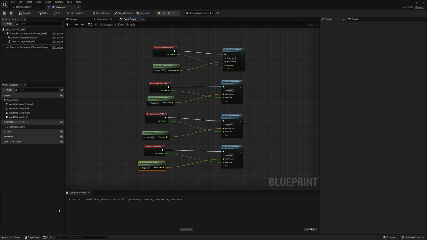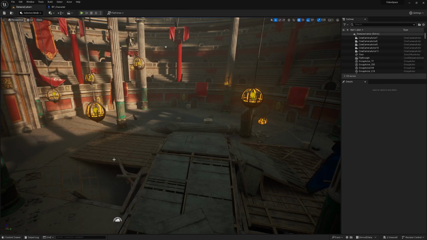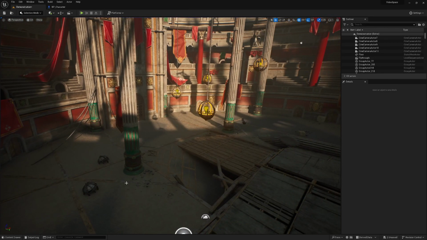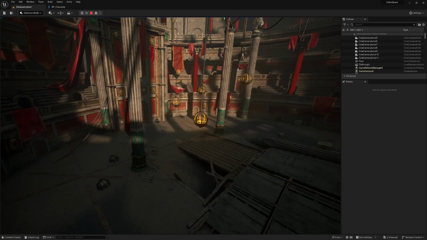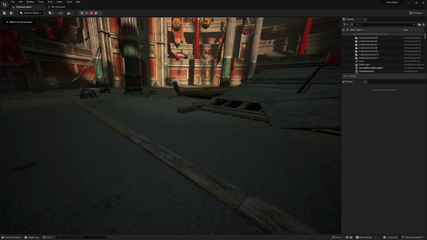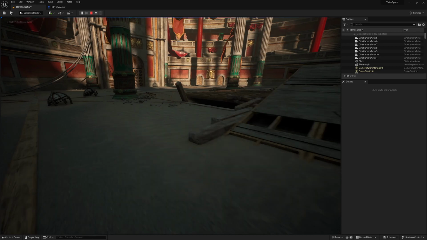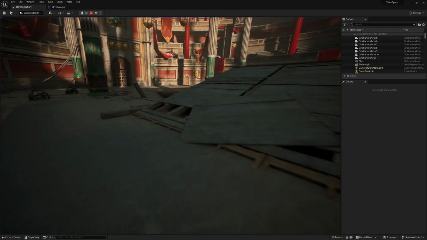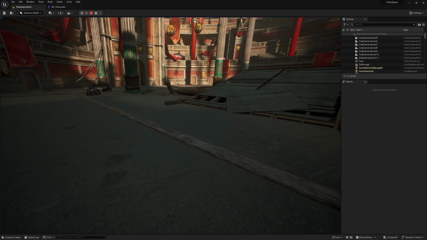If there's an error, it will flag up a warning here. And you can go, okay, so there was something wrong here, and you can check to see what the issue was. So after you compile, I personally save, and then we can come here. So now we have this. You can notice that if I do play, I still can't. There we go. I can move about. Very laggy, but I can still move about. There we go, it's fixed itself.